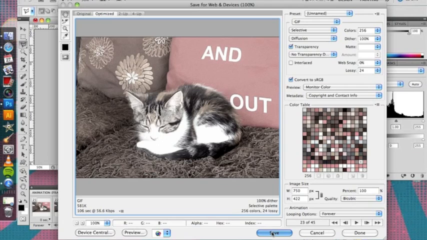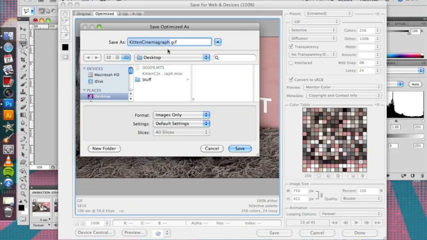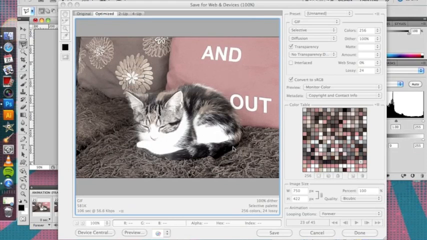So once we're done, we save it. Again, laptop's not being particularly quick with me here. Save it as a GIF. Getting Cinemagraph is absolutely fine. Save it, give it a second, and hey presto, we are then done. And that will be the completed Cinemagraph saved onto your desktop when it catches up. Oh, how tiresome.